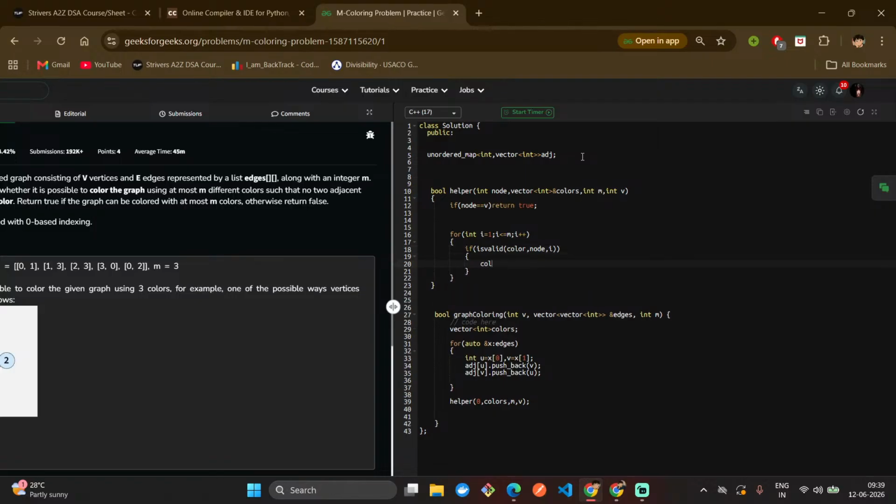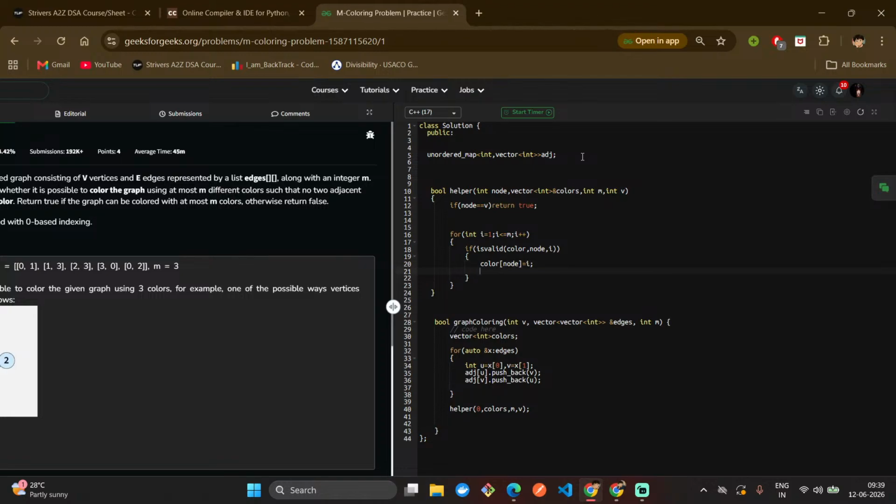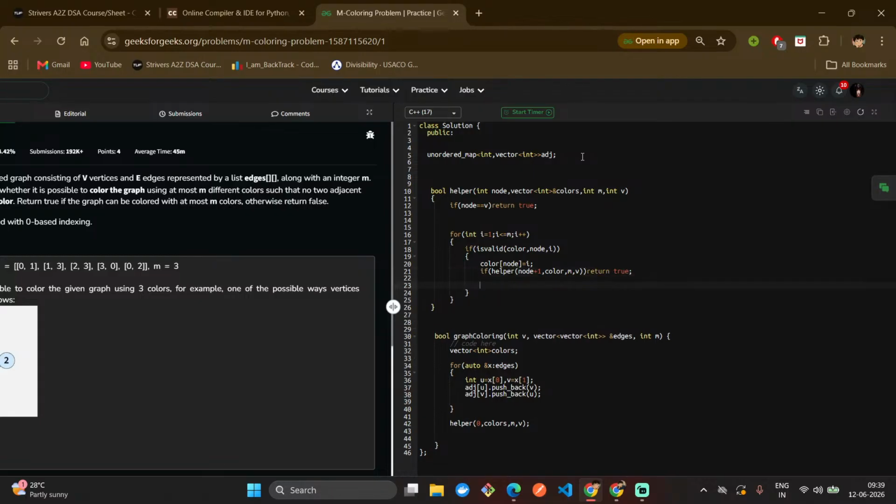If it is good, so we have to just color node equal to i, and if the helper function returns node plus 1, and the colors and the m and the v, return true, and the color of i is equal to 0.